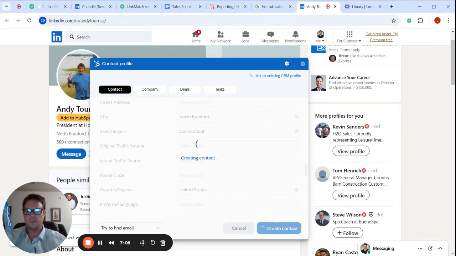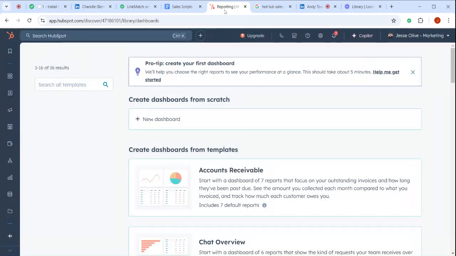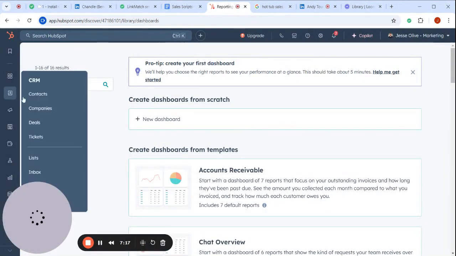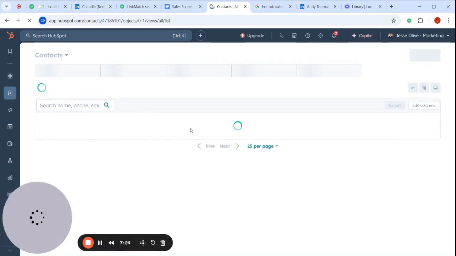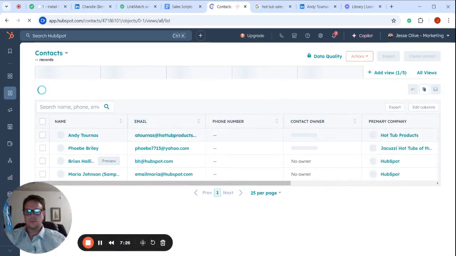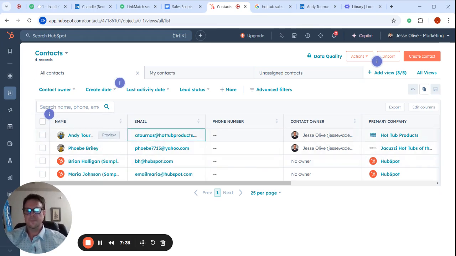You get what you can from their public profile. So go ahead and do that, and then just go over to your CRM. Go ahead and check and make sure that everything's been stored. And again, if you have some automation set up, you might have a template that goes straight to them as soon as they're stored into the CRM. But I don't recommend that at this juncture. You want to be sort of tasteful as you go through this process if possible.